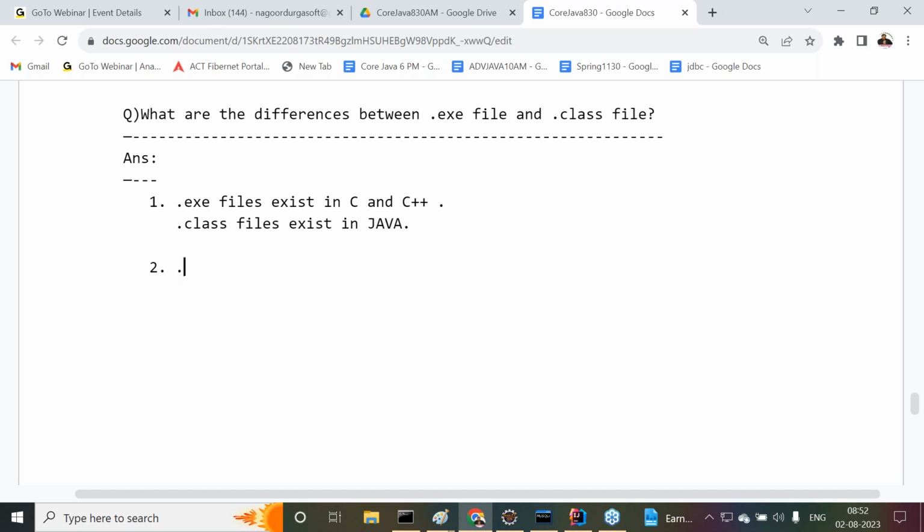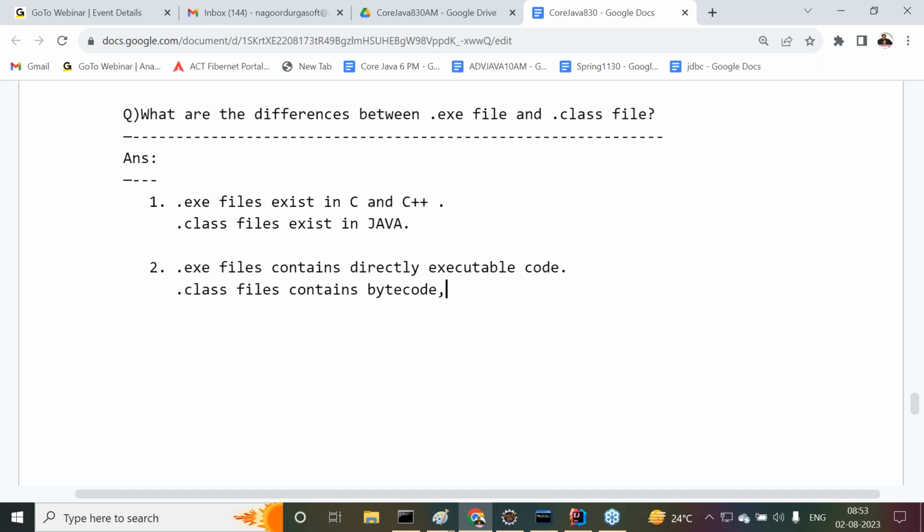Next, .exe files contain directly executable code, whereas .class files contain bytecode.